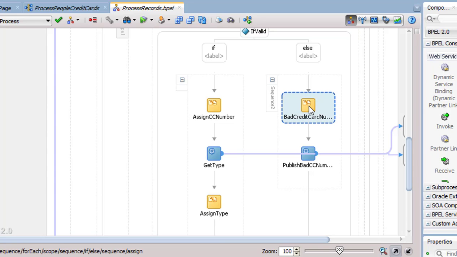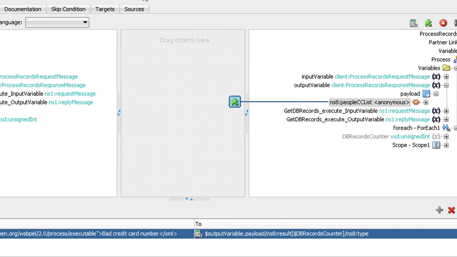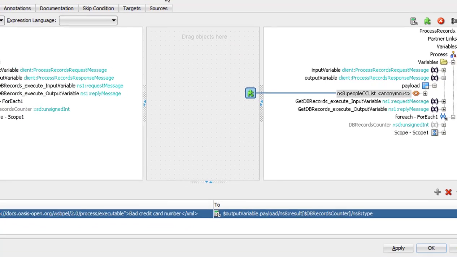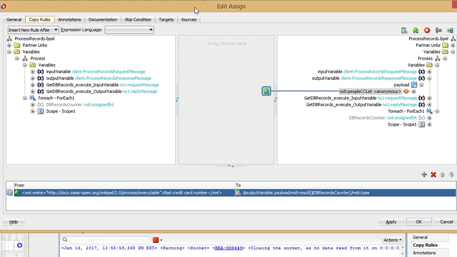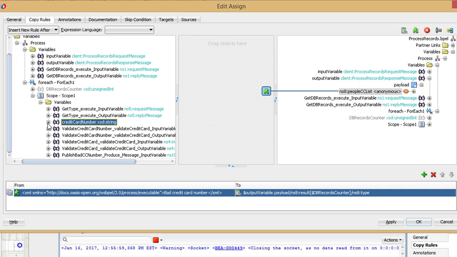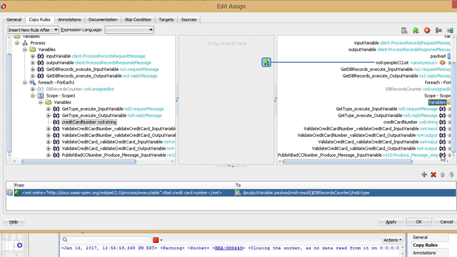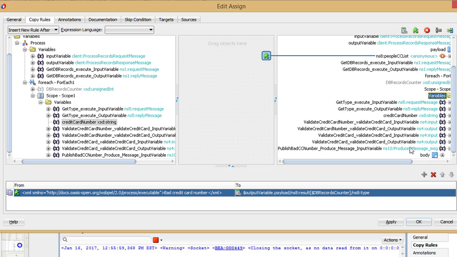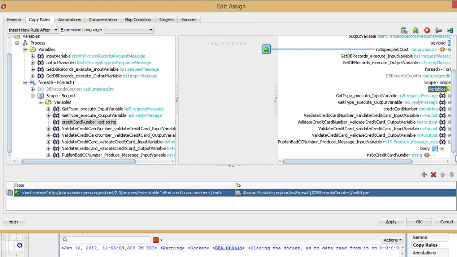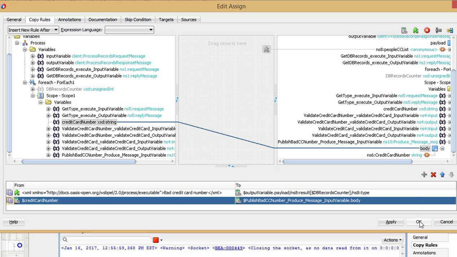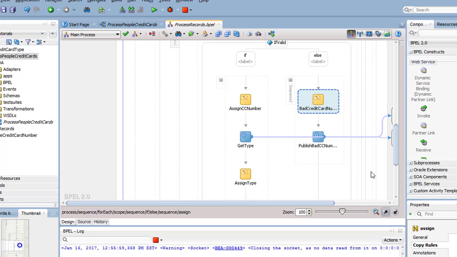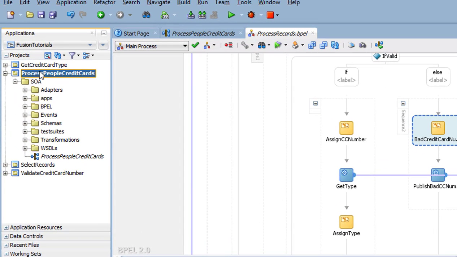Assign the current credit card number to the JMS input and redeploy the composite.